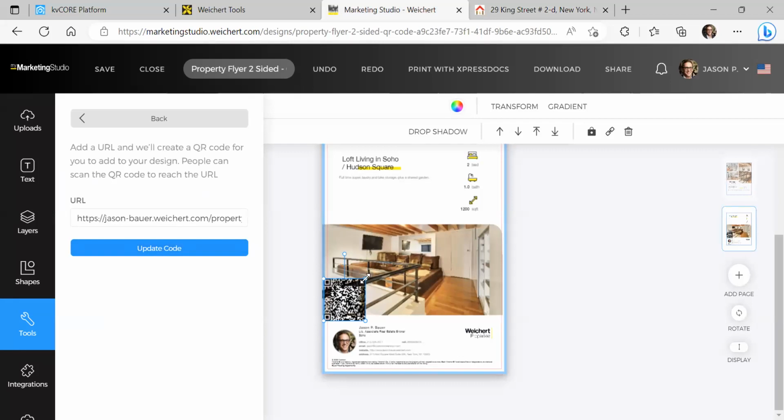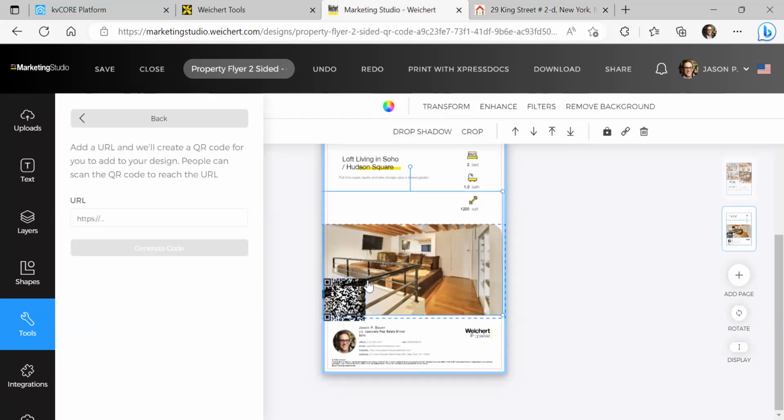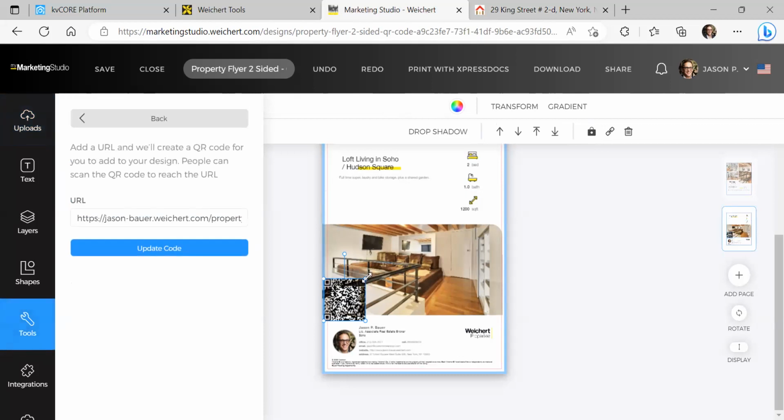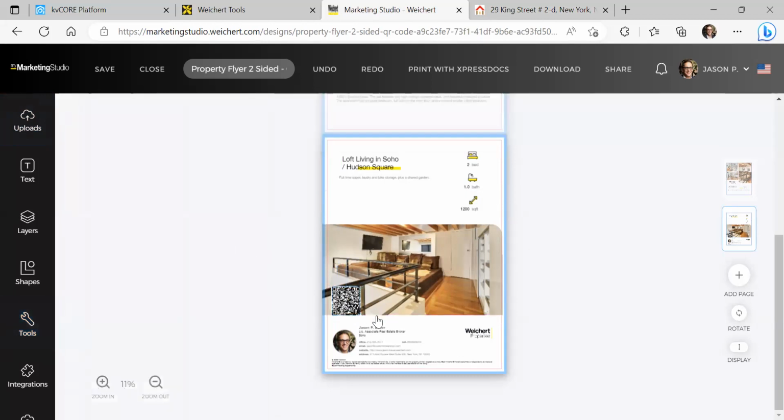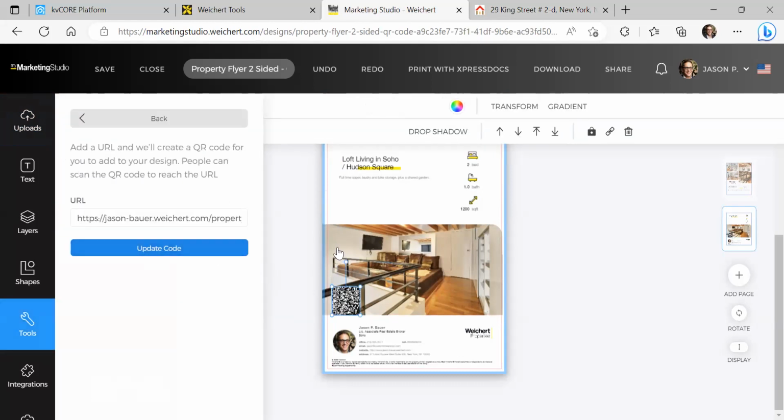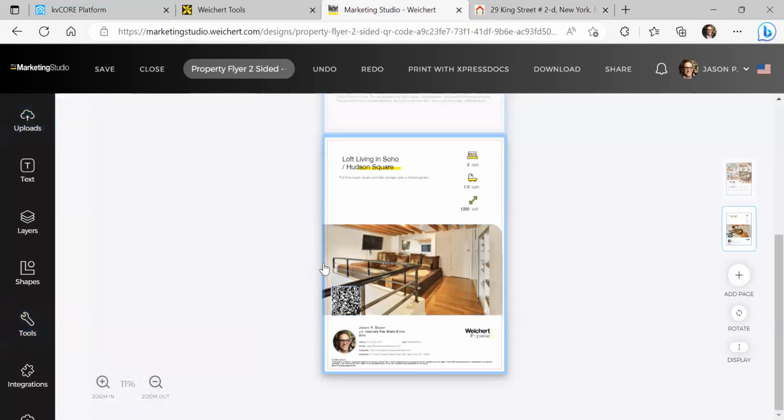So you can do it super simply from here. If you want it to just go to your myMarketing site, if you want it to go to StreetEasy or any website, you can put that in there. Okay, so I'm just going to make it a little smaller so it fits in that box. There we go. I think I updated it. Okay, that's good. Update code. Cool. Photos are here.